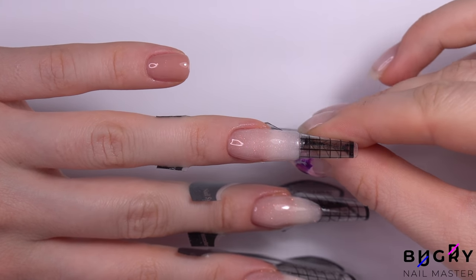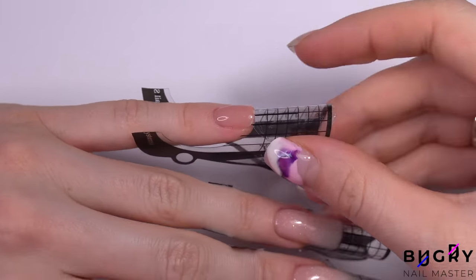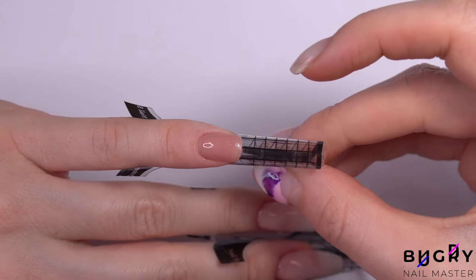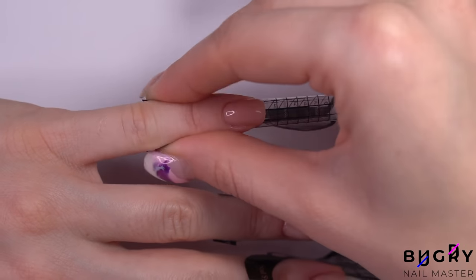Moving on, we are creating a ballerina shape. The nail form for the ballerina's shape can be placed a little bit upward or straight and needs to be narrowed at the tip. What's different about this shape is how it is raised up, and the ballerina shape can have a slight hump on top.